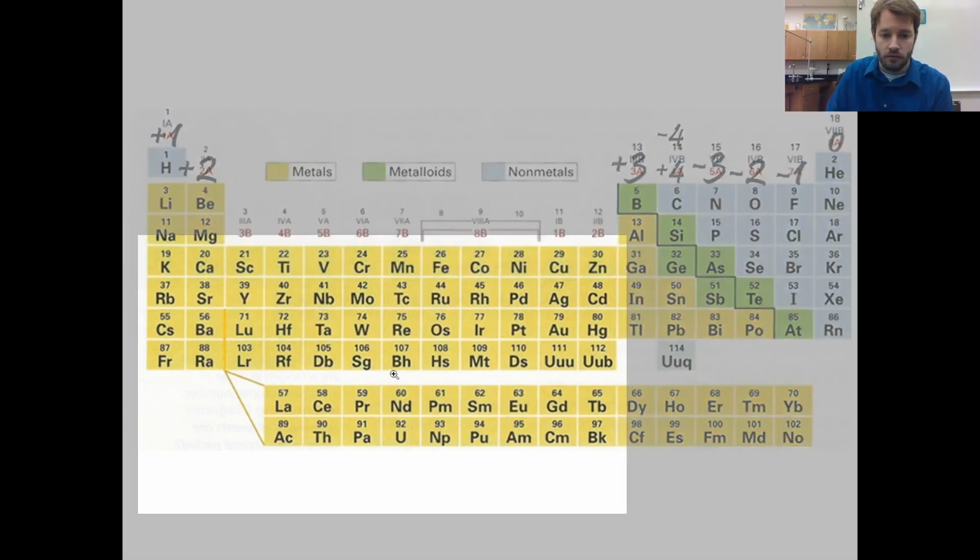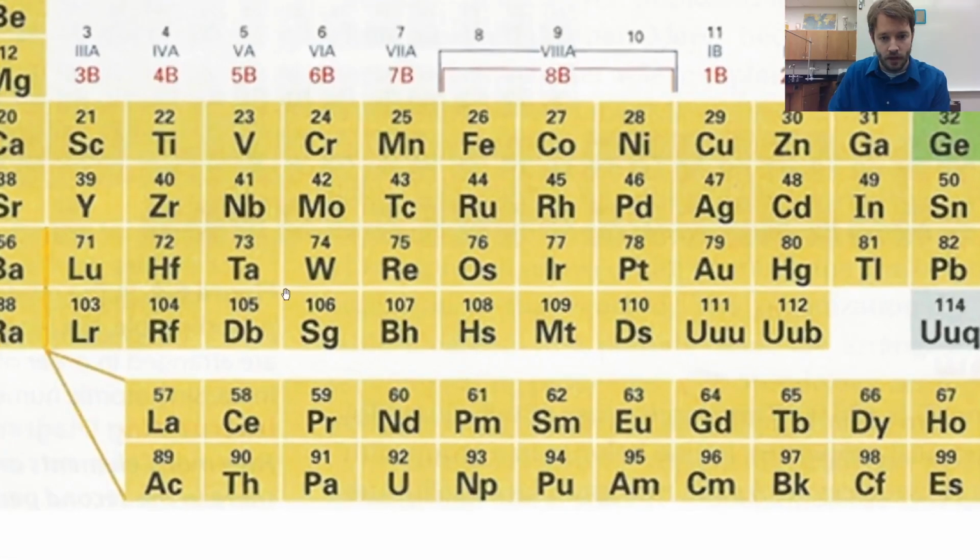There are other charges that can be taken on, but for the most part, this whole area of the periodic table is going to take on +2 and +3 charges. Some of these elements, actually many of them, are what we call multivalent species, which means they could take on different charges depending on the conditions. For example, iron can be a +2 or a +3 charge, with both +2 and +3 being common charges for iron. Copper can be +1 or +2.